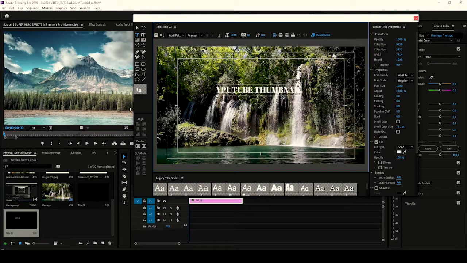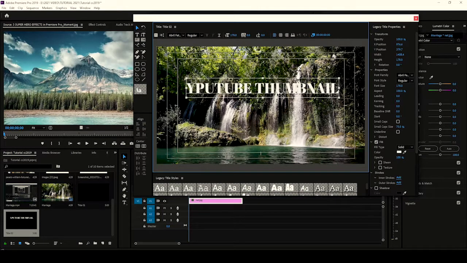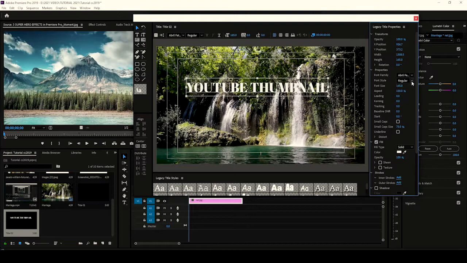This is it. You click on the selection tool, then you scale it out by holding down your Shift to have equal scale. You can bring this in a bit. Oh, sorry, there's a mistake in my YouTube spelling. So this is the right spelling. So let's scale down a bit. You can also come to your font setting here and reduce it.